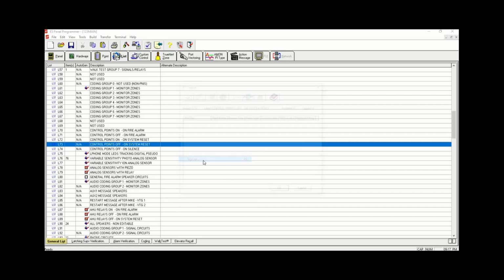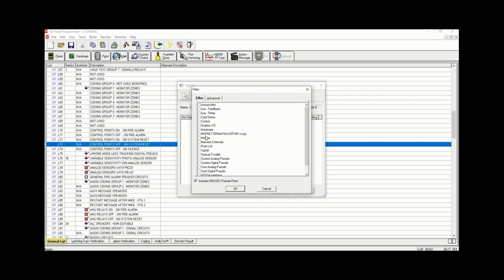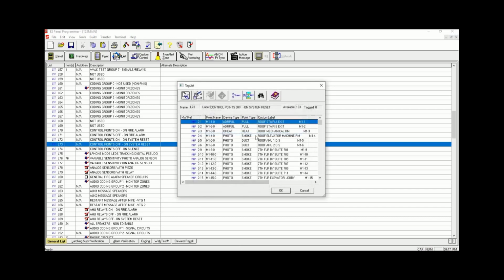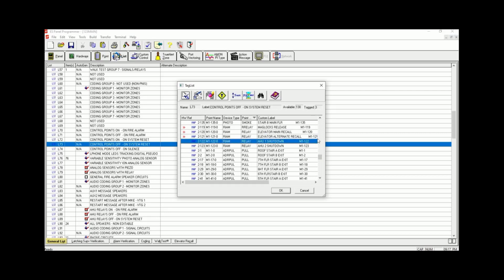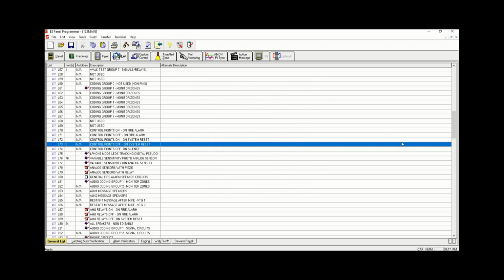We're gonna choose tag list. We're gonna filter. We're gonna choose mapnet. We're gonna sort points once again. We're gonna search our relays. Just a reminder, the relay is by default gonna reset itself. Click OK, and the game is over. All the relays are over there.